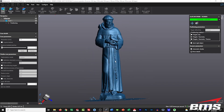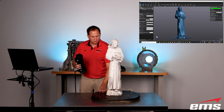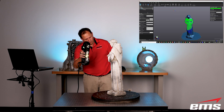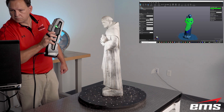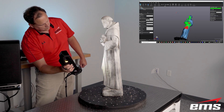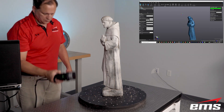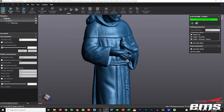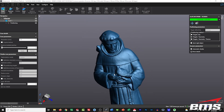You can see those targets down on the table, and we've picked up the table a little bit — we're going to address that in a minute. If we see areas that we've missed, we just go ahead and start scanning. You'll also notice on the back of the scanner it has a little strap that's nice to hold on to. It's pretty lightweight, but that ensures you don't drop it if you're up on a ladder scanning something very large. If we're satisfied with the results, we hit stop scan and get ready for the next step.